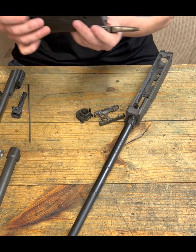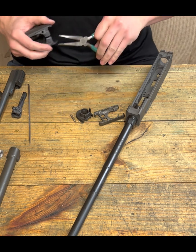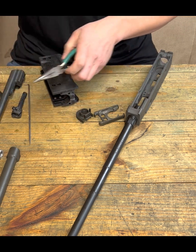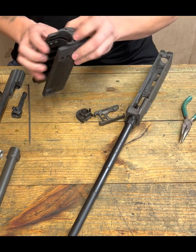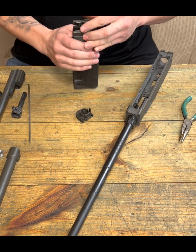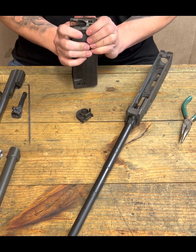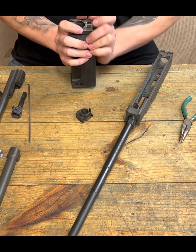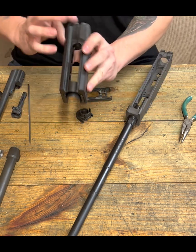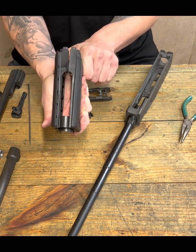First things first, take your handguard and pull the springs out of the back of it. Let's get a pair of needle nose pliers and just pull the springs out. Now you're not fighting the springs while you're trying to install all of this and measure it out. So take the springs out, make life easier on yourself. The other thing is, and this is an arm, this is set up for a bipod, and because of that, this is under kind of spring tension.